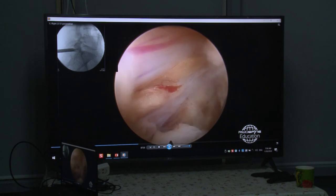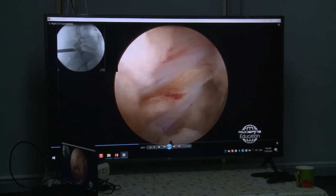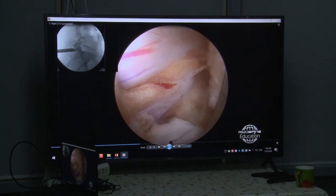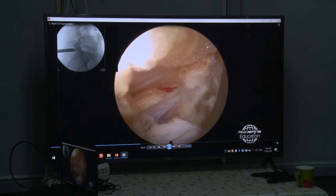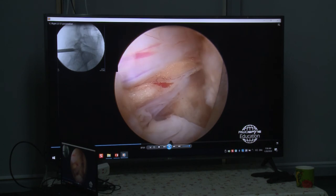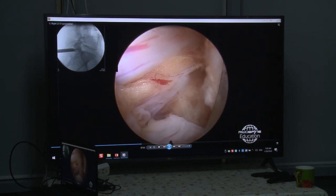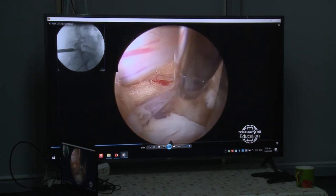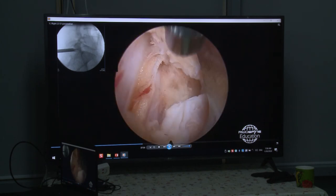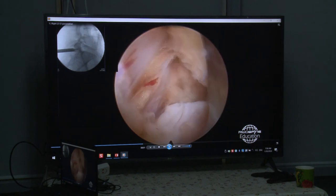So now, for example, I have here in front of me dura or something, yeah? But I don't know, is it the nerve root or is it the dura of the cauda equina? That means I do not know exactly. Do I work lateral of all neural structures, also of the traversing nerve root, or am I in the axilla and maybe the traversing nerve root is here lateral? In this case, we see everything, but in a lot of other cases.